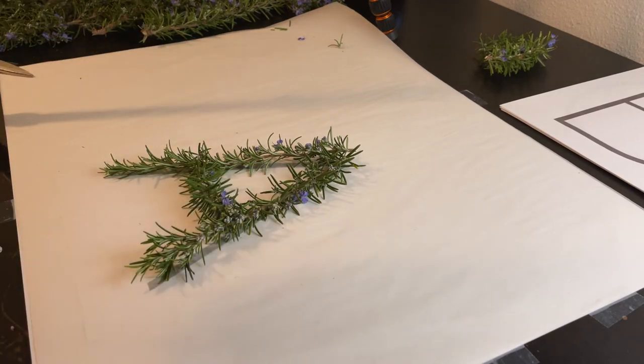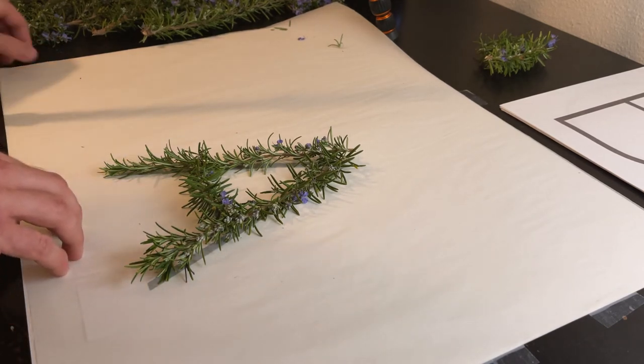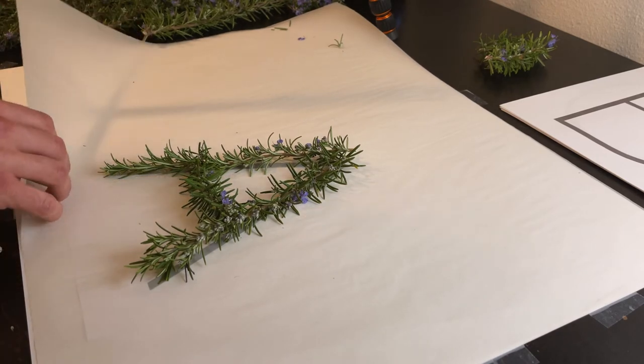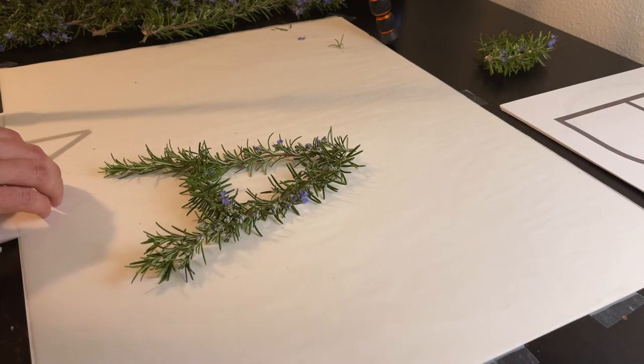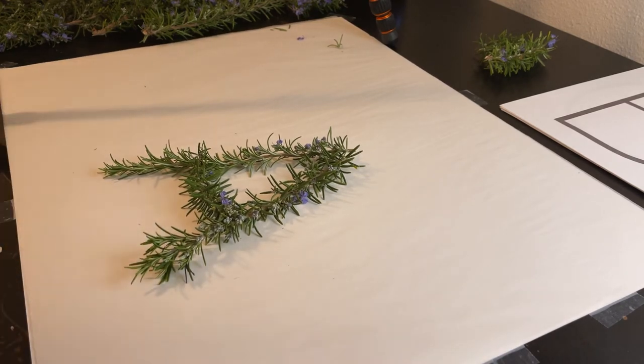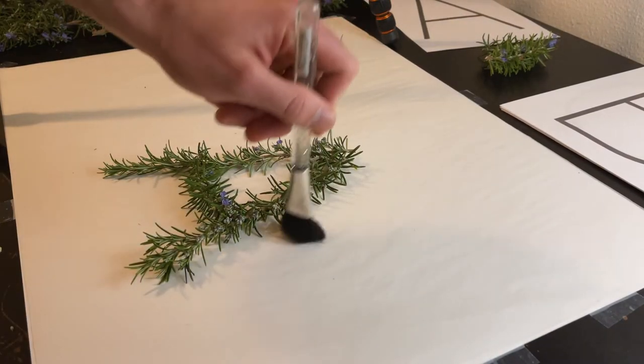All right, arrange the final form. Voila. And I'm liking how it looks, so I'm going to take my picture here. I'm going to make sure that everything is clear. I'm going to try and flatten out the paper as much as I can. And then I'm going to just gently lift it up and gently remove the letter from underneath. So I no longer need that trace. There it is, outside of the paper, putting that to the side. No longer need to look at that.